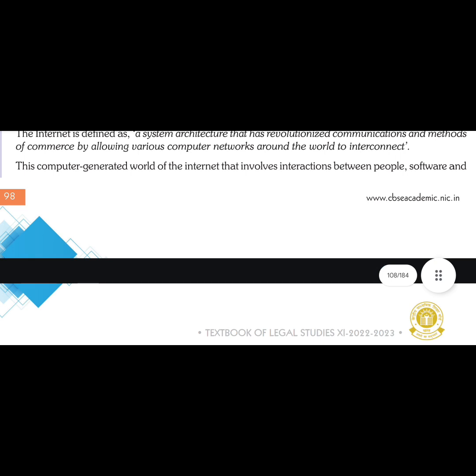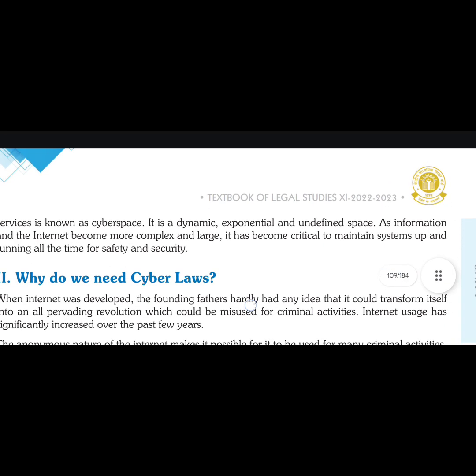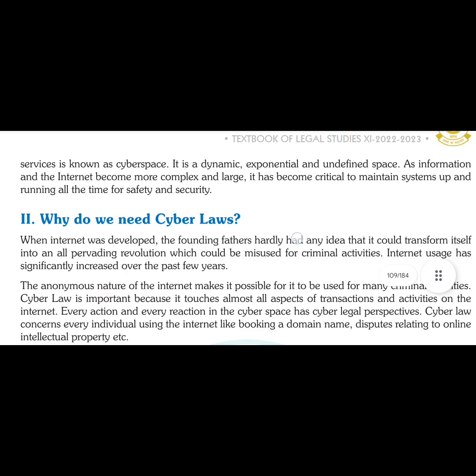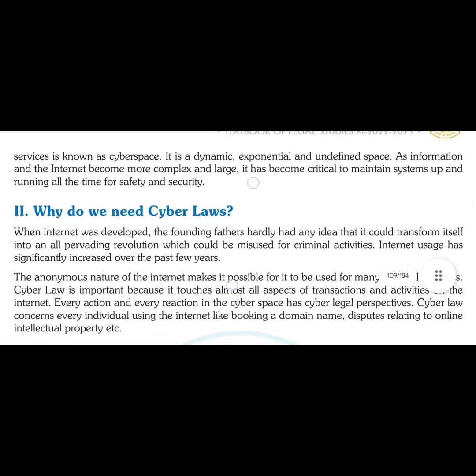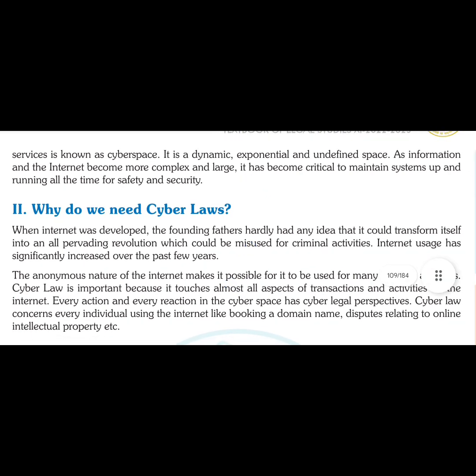Involves interactions between people. People can interact. Software means software can be exchanged. We can download some antivirus or any such software from the internet, right? So that is the interaction, because there is some company who is selling that software online, and we are purchasing that and downloading it on our computer. Then services, because any such service which is provided on internet, like online class, that is the providing of services on internet, right? So the exchange of services can also be done in lieu of, of course, some money.